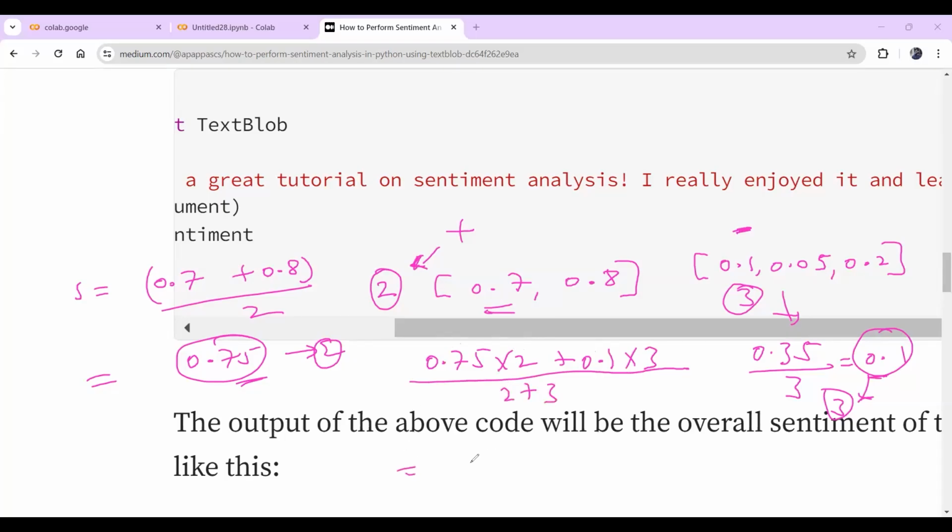So the final answer becomes 1.5 plus 0.3 divided by 5, which is 1.8 divided by 5, which is roughly 3.6, since this is a rough calculation. So you get the final answer as 3.6.